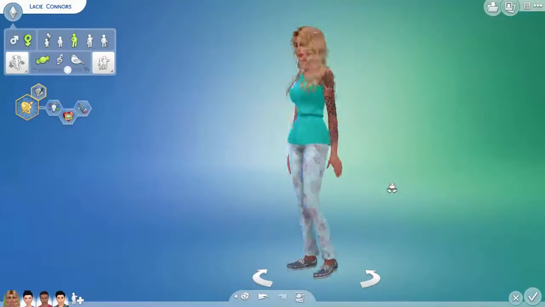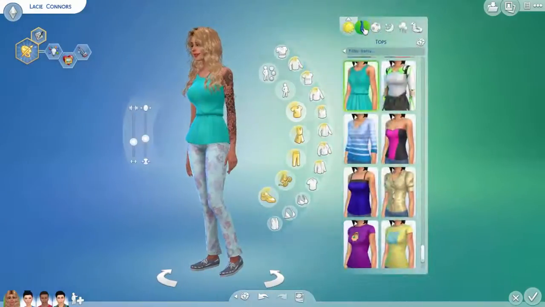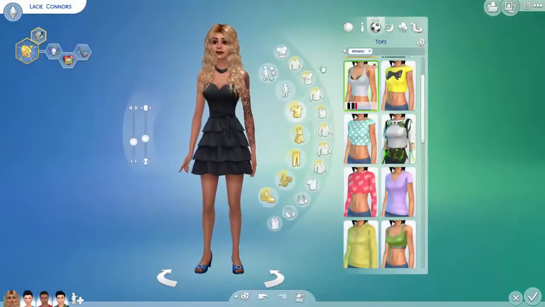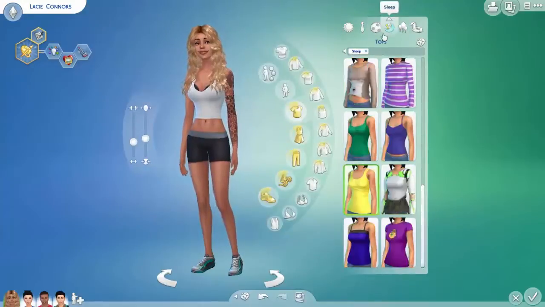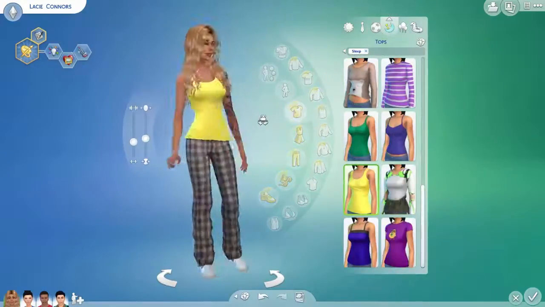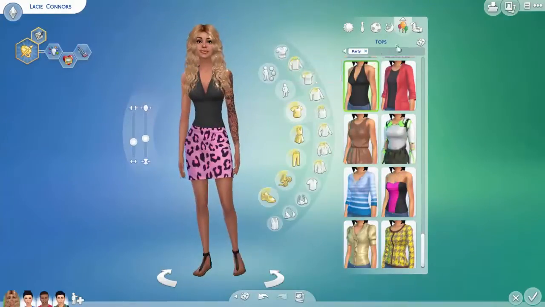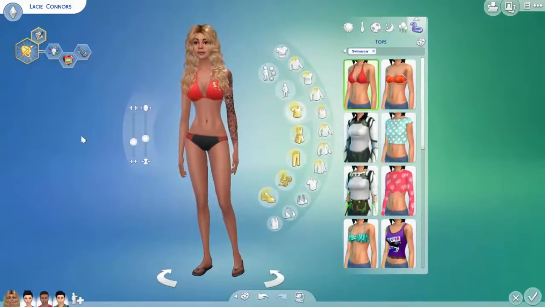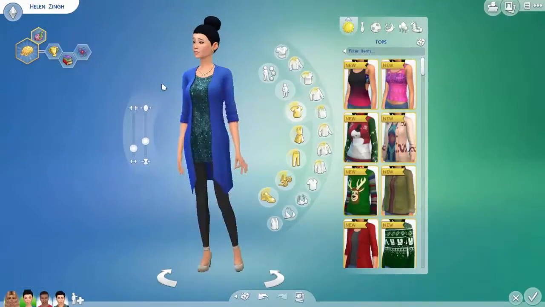This is her everyday wear. Formal wear. Athletic. Sleep. Party. And swimwear. Okay, so that's her. Here we have Helen Zing.